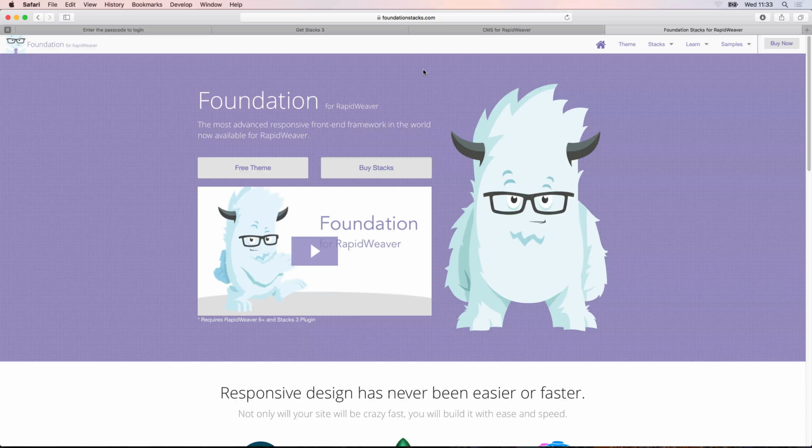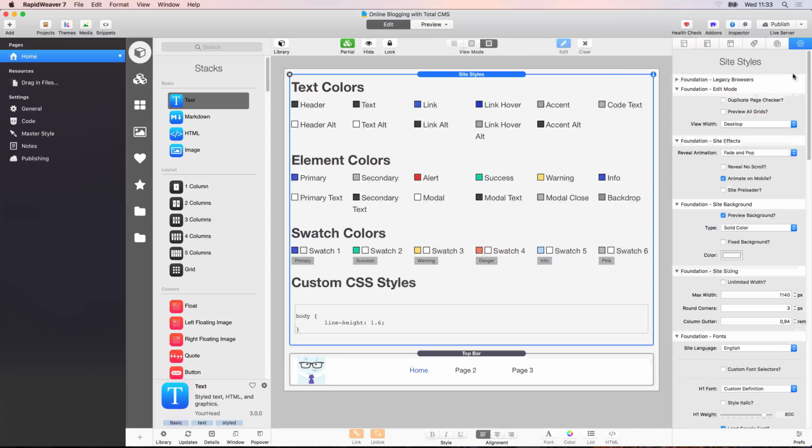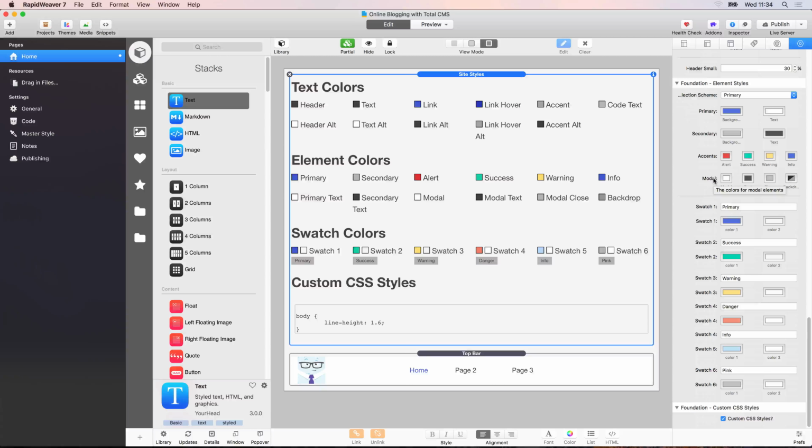Okay, once you've got all of those things installed, let's go over to RapidWeaver. And you'll see here that I have created a project already with one page, a home page, which, as I say, is using Foundation. What I've done, just to speed things along, is set up the site styles. So I've changed a few of the settings for the site styles. I'm not going to go through all of those now. If you want to follow along exactly with this course, this project file is included with your course download. So you can open this site file up and follow along exactly with me.